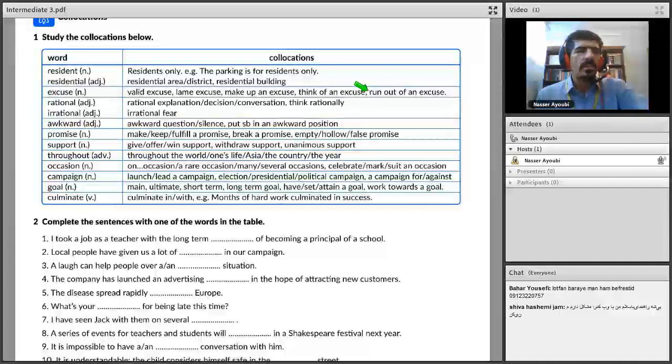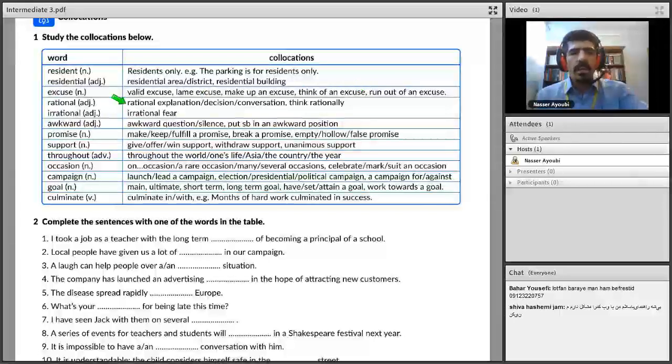You know, you have seen the students at school when they are late or when they don't come. They come up with some excuses, and for example, once they say I lost my grandpa, the other time they say I lost my grandma. You know, their grandmas and grandpas die several times.